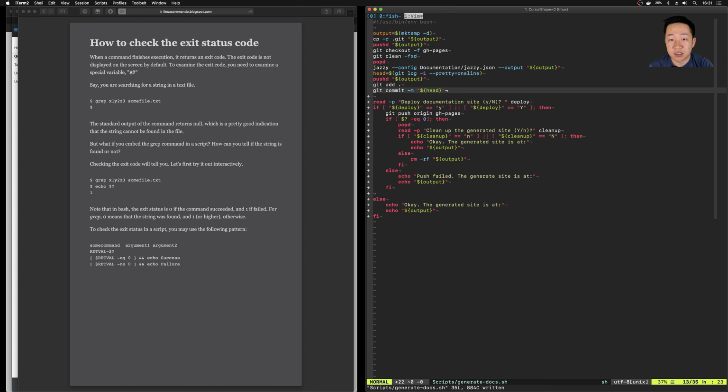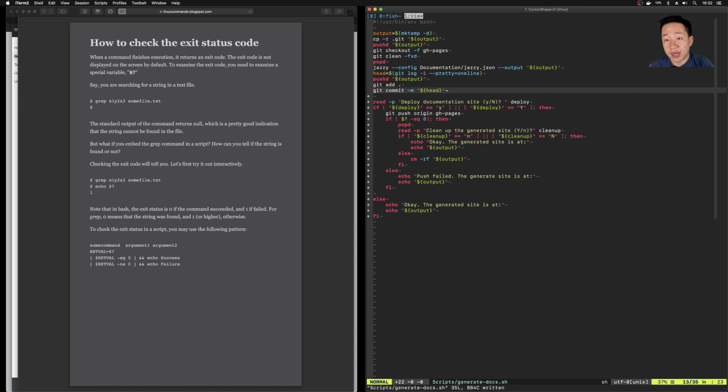And interestingly, the commit could fail as well, which is fine, which is perfect actually, because we don't allow empty commit. And after all that, we should have a copy of our repository on the GH pages branch with the website added to its commit history.